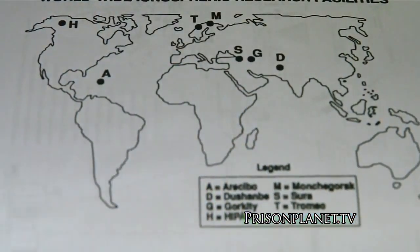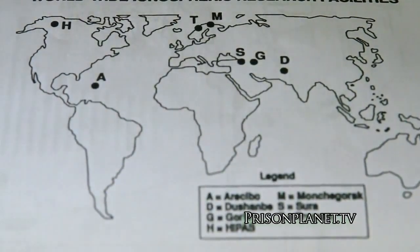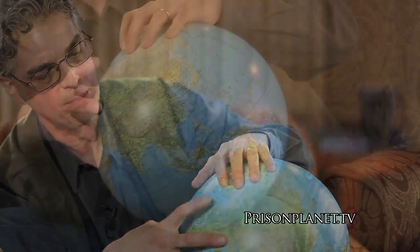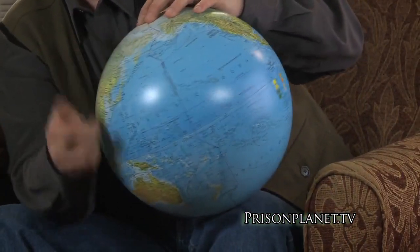Looking at where these facilities are, here in Alaska we have one at Gakona, which is about 250 miles northeast of Anchorage. Then going across Canada, there are a number of these facilities that are controlled by the Canadian government. Rosalie Bertell has reported on those. Then there is one right up here in northern Norway, and this is run by the Max Planck Institute. And then there are 5 old transmitters in the former Soviet Union.